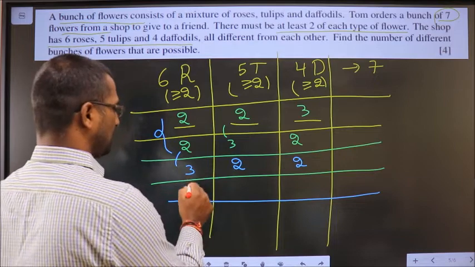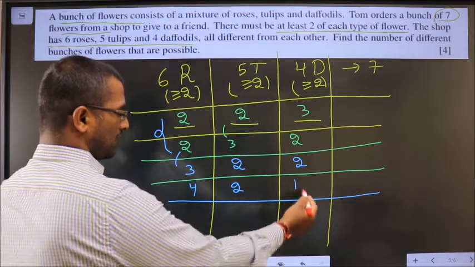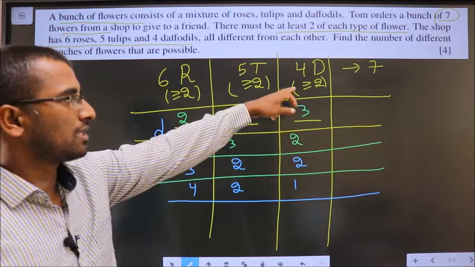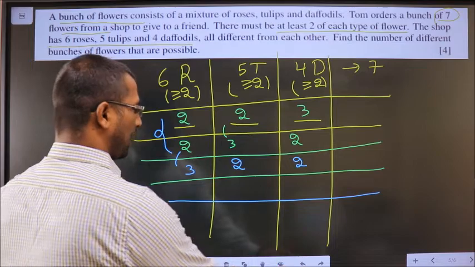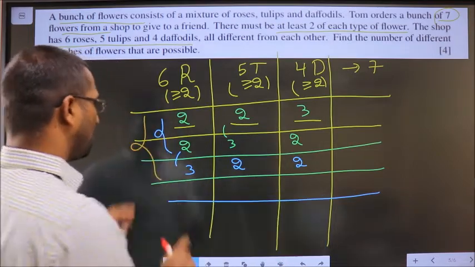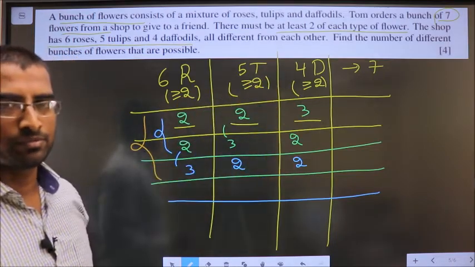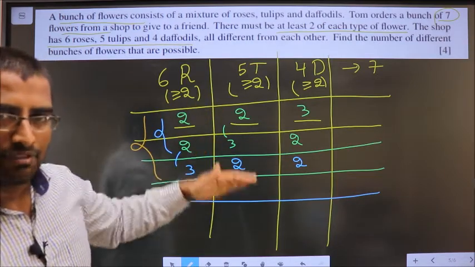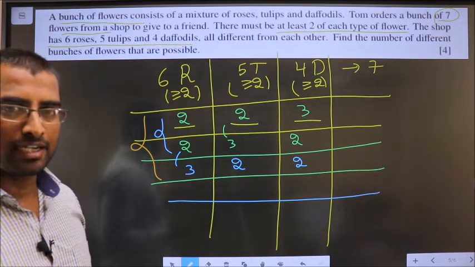Next, if I increase this to 4, here 2. 4 plus 2, 6, here it has to be 1. Count is satisfied, but 1 is not satisfying this condition. So reject this also. So from that what I understand is, I get only these sets of numbers satisfying the condition and the count. Clear? I went in an organized increasing way such that no option is left out. Clear? Now let us write for each row.